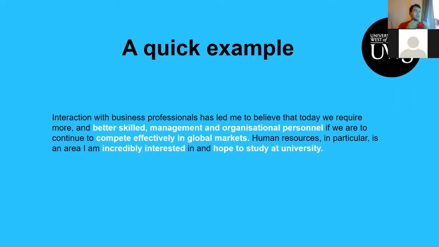Another thing that's really good about it, it's 4 lines, it gets straight to the point. So if you can base your introduction around 4 or 5 lines, you'll have enough space to continue and enough lines to put in more of the meat of your personal statement.